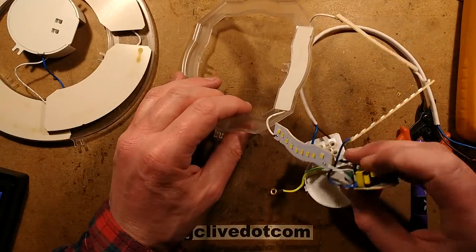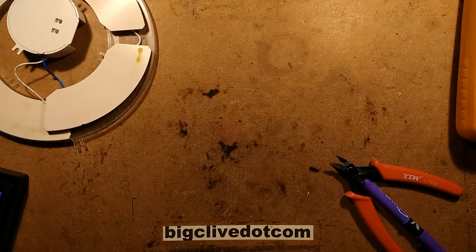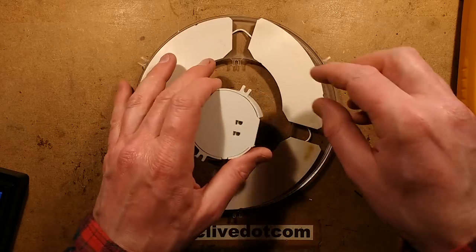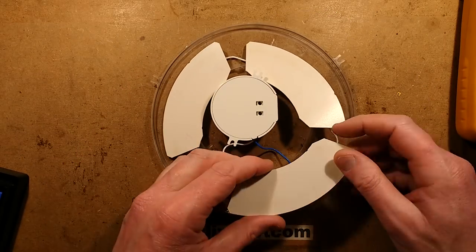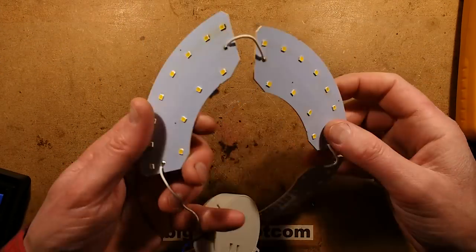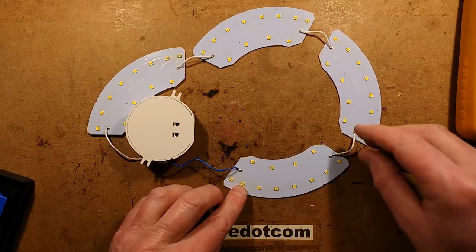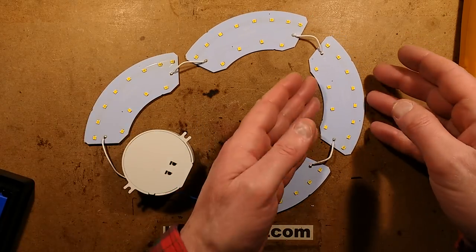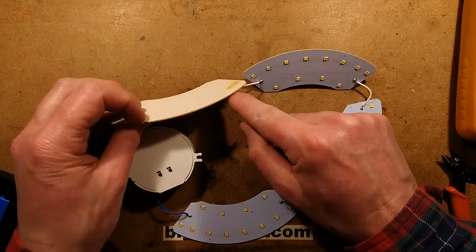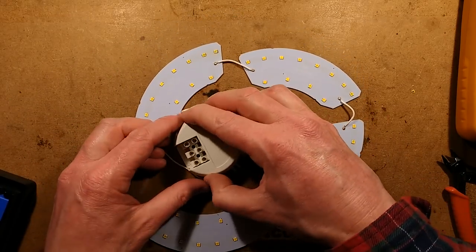So that's that one fixed with that LED shunted out. Let's take a look at the other one. These just sit in loosely - the circuit boards have little notches in them that align with notches in the plastic panel that covers them. And these ones have taken a right good grilling - they're very obviously dark. They have seen quite a lot of current. The one that was most suspicious - the one that had dark scorch marks in the back - let's connect this up to the mains and see if it does anything.